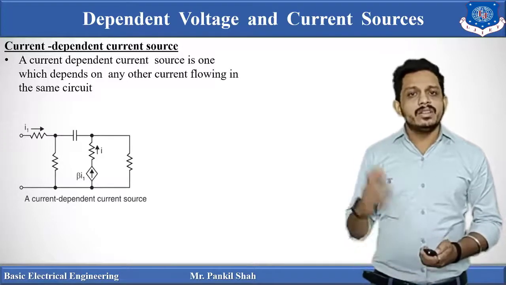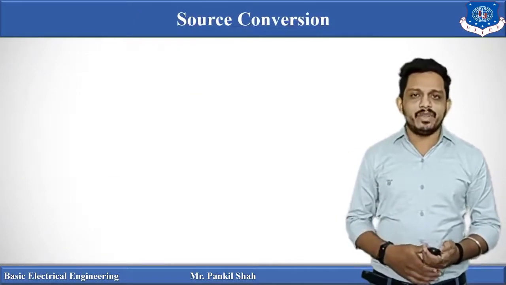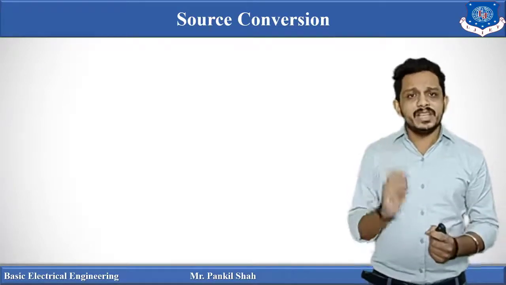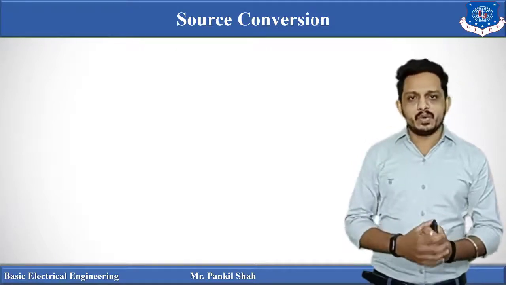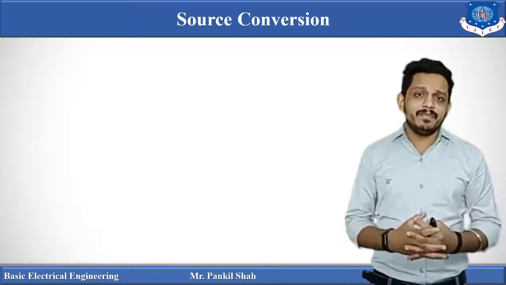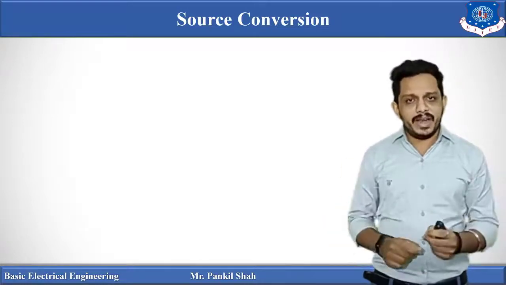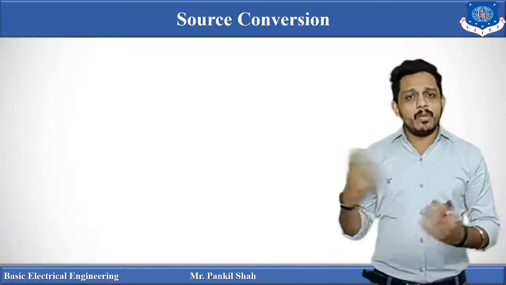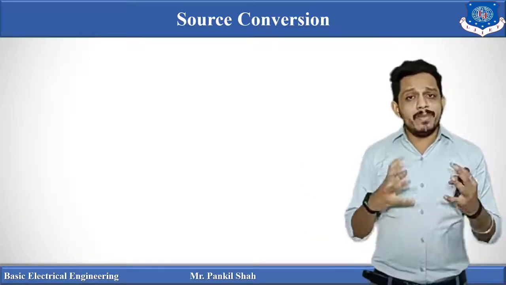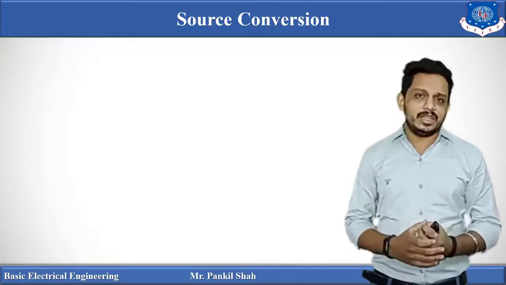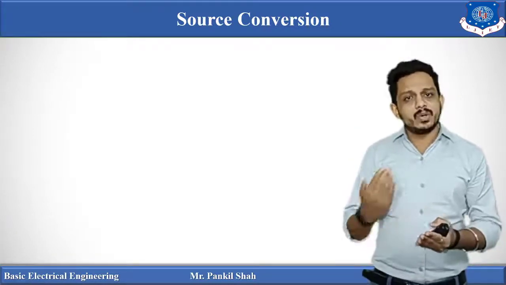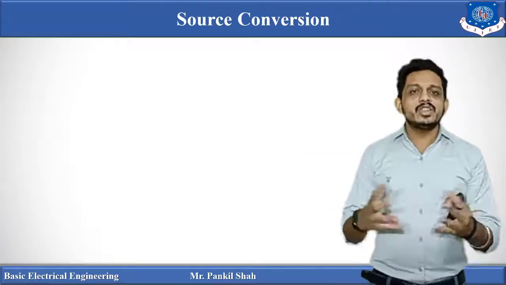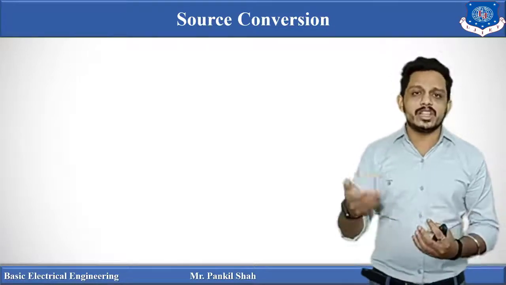So this was all about the independent and dependent types of sources. But in this DC circuit chapter, we are majorly using the independent type of sources. Sometimes the question is that we need to find the voltage or current through any element in the electric circuit, and many independent sources are given. To make that analysis easy, we need to convert either a voltage source to a current source or a current source to a voltage source. This technique is very useful. That is the source conversion, or you can say source transformation.